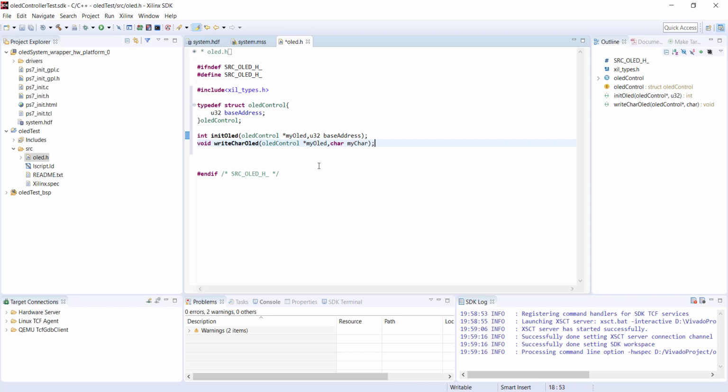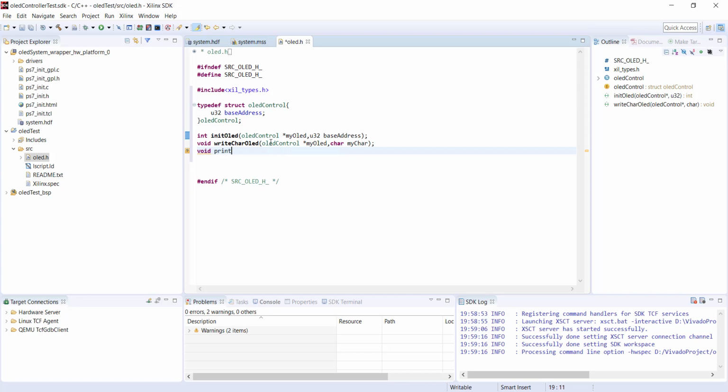Okay, so basically these are the two functions you need. But you may find you require additional functions. For example, you want to send one entire string to the OLED display. So this one is sending only one character at a time. But suppose you want to send an entire string, what you will do is take the string and send character by character from the string. So that function will basically be using this function internally.